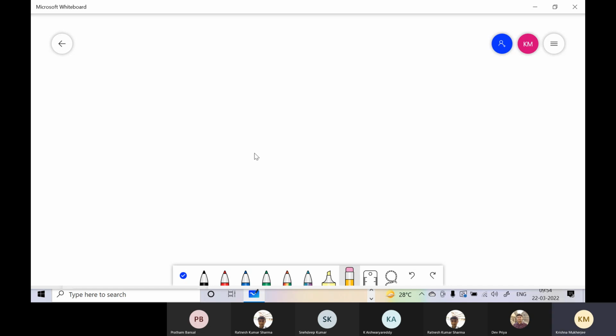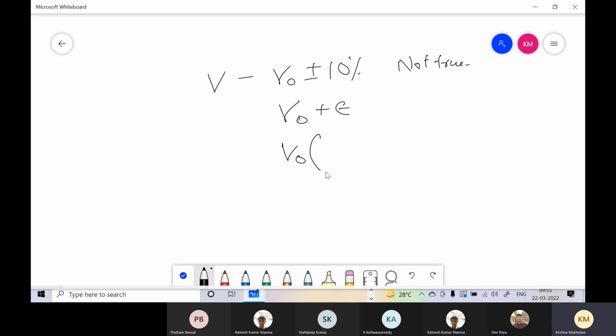one trick question, I think the last one, was when I said V has a 10% error. Now, V has an error of V naught plus or minus 10%. Now, usually this is not true. I wanted to say that usually the error is V naught plus E. If the error is V naught into (1 plus E), these are two different kinds of errors. And when the error is like this, which is usually the case, this is hardly the case.